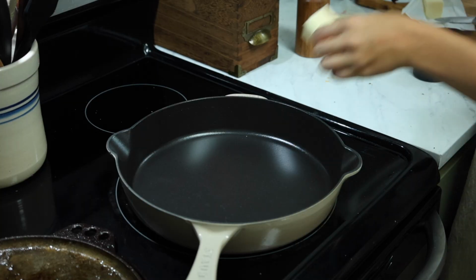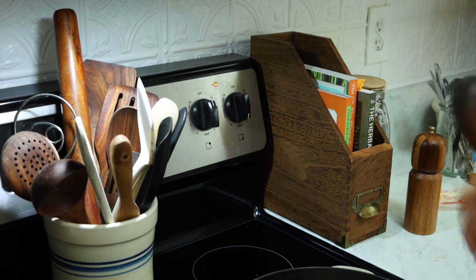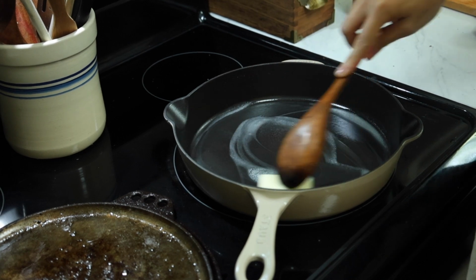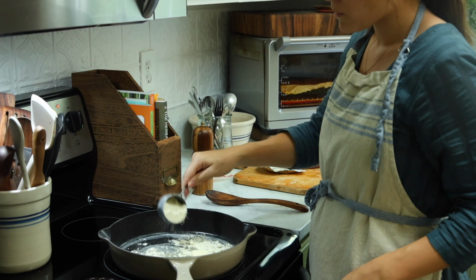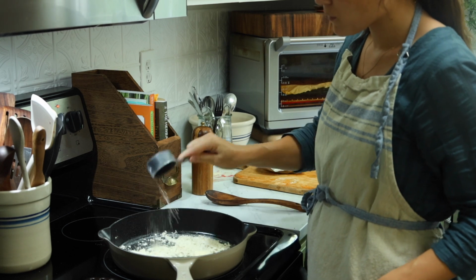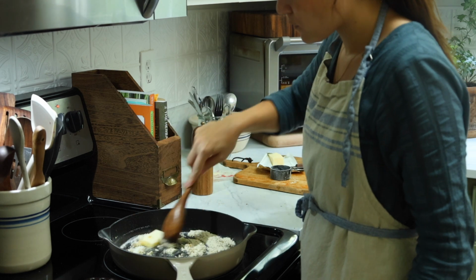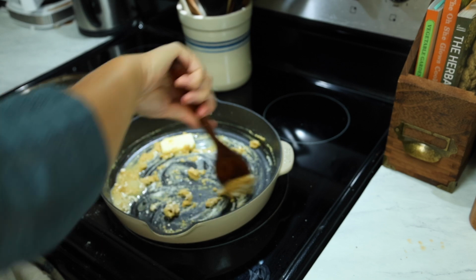White gravy is one of those things that when you make it, it just instantly has this special feeling, like this is a special meal, a special breakfast, and it's something I don't actually make often, but when I do, it makes me want to keep making it again. And I love just plain white gravy or white gravy with sausage in it. They're both just really delicious and hearty and make the kids feel like this is going to be a special day.